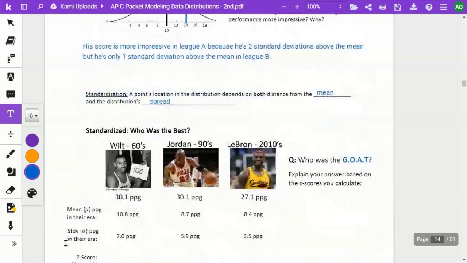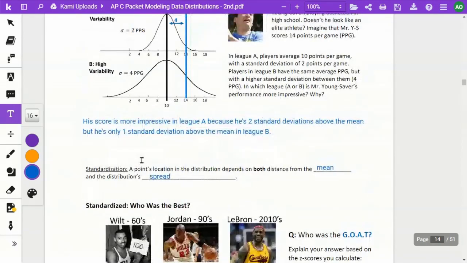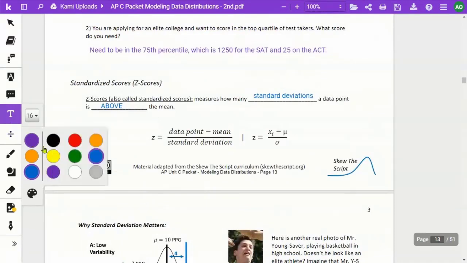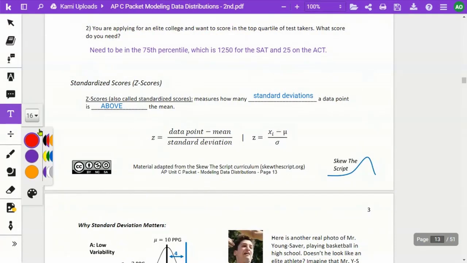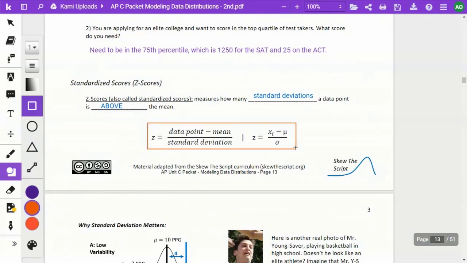And now we get to the thing, and this class is pretty much saying that Jordan is the GOAT. Is that right? So since you guys are saying Jordan is the GOAT, what I want you to do, you've already answered this, you need this formula. In fact, this is a major formula for you guys. You will see it the entire year. You might want to box that puppy. That's an important formula on page 13. That's probably going on your 3x5 card for your test. Not the test next class, because this is not on the next test.